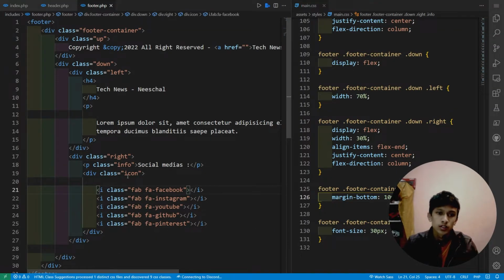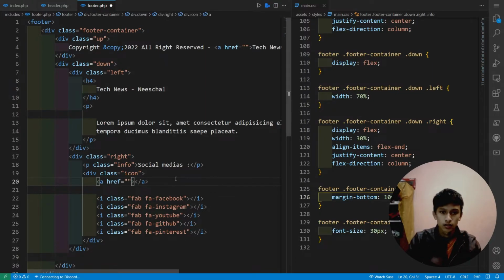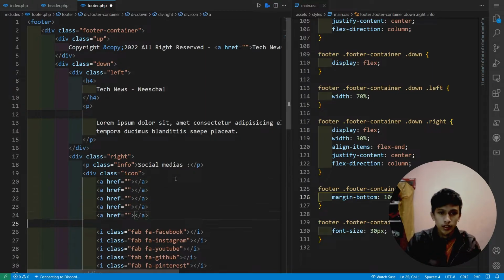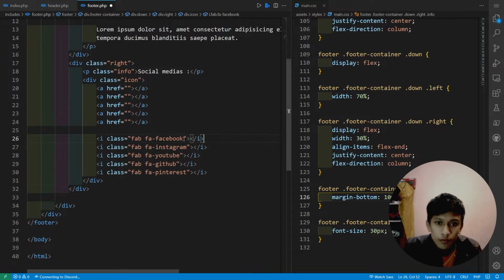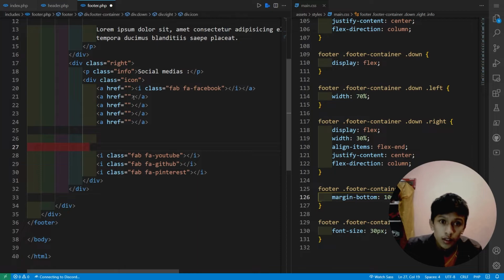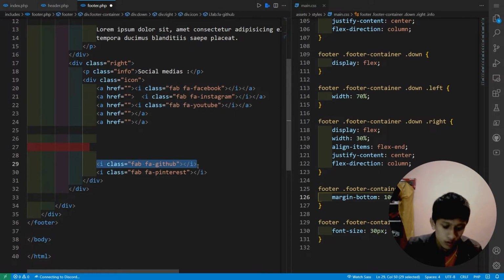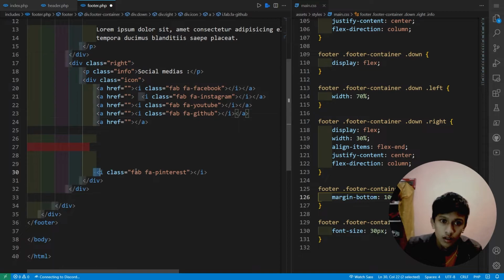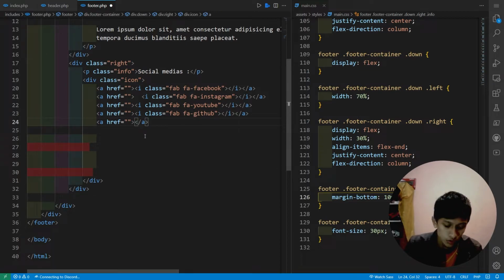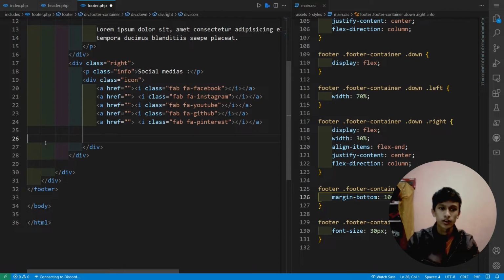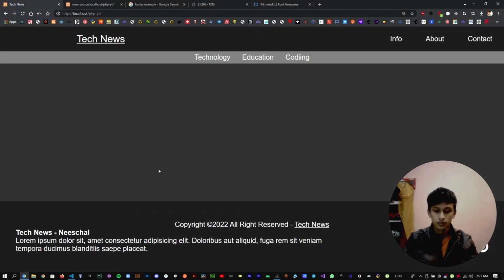But what you need to do is you need to create a href tag, make replicate 5 times. What you need to do, just cut this out, paste it over here, cut this out, paste it over here, cut this out, paste it over here. Now save. Let's get rid of this white space. If I reload, now this is the link. Okay, you can see when I click, the browser will reload.